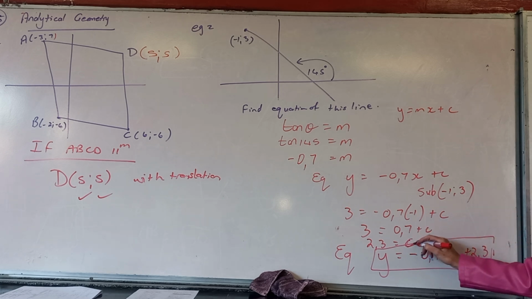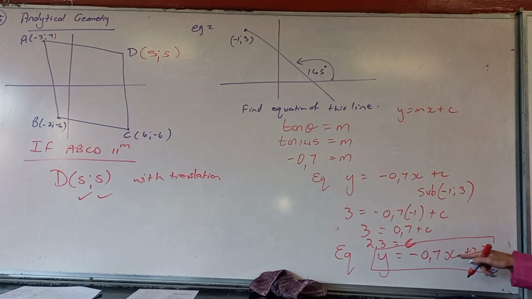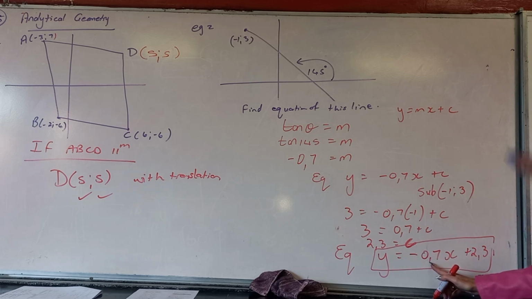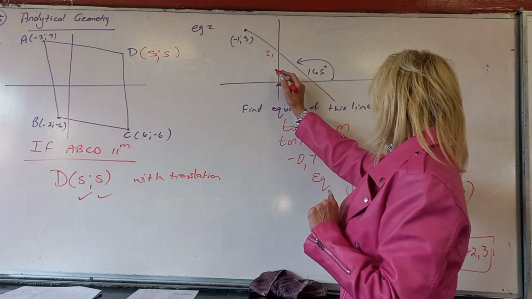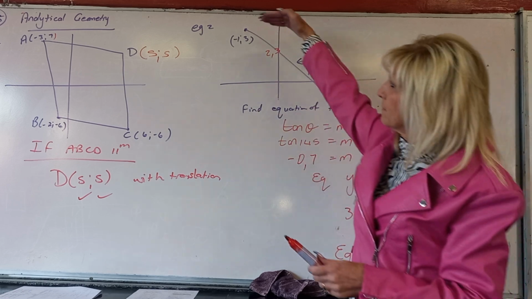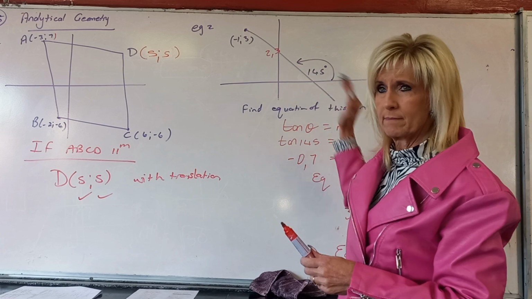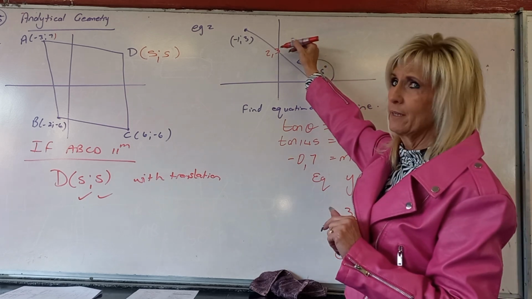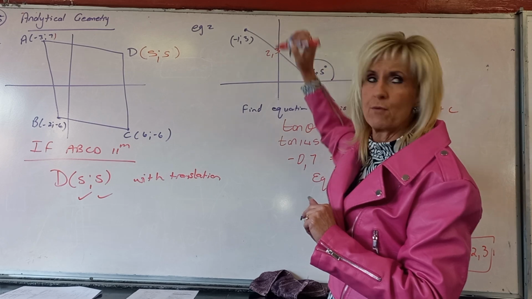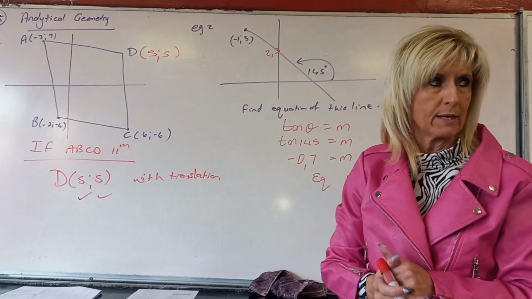Okay, please don't forget to answer the question. After finding c, you should write down your equation. Don't forget to actually give the answer that they were asking for. Does it look right on the sketch? Negative gradient? Yeah, has to be. What does this mean? That's the y-intercept. Does 2,7 look right? 2,3 look right? 3 less. Are you with me? So if you had gotten 3,7 like you guys were telling me, 3,7 can't be. There's 3. How can this be 3,7? Then you know you made a mistake. Go check where you made a mistake.